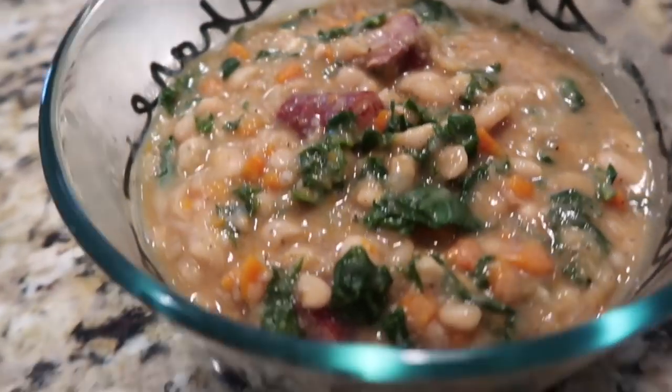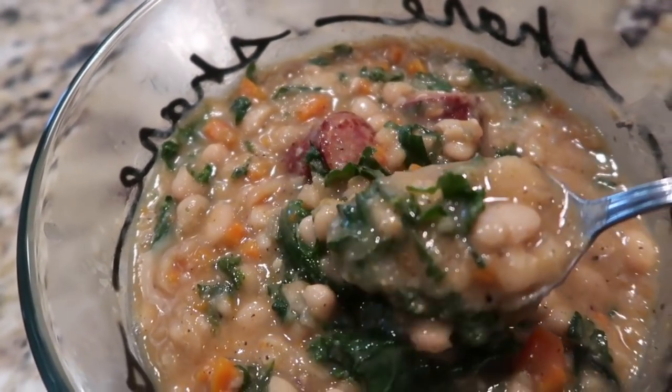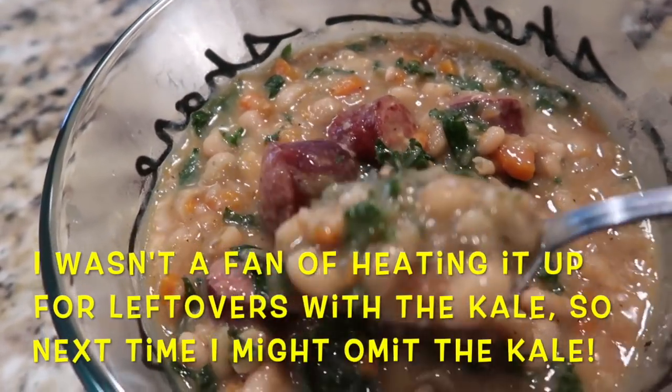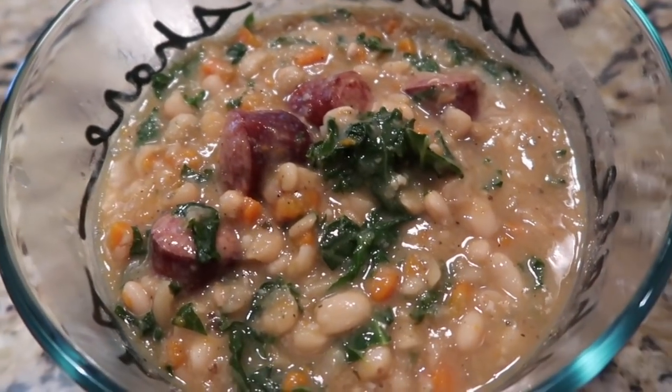This is how much is left. This is my largest Pyrex. And as it sits, it gets thicker. This is the consistency I was actually looking for, less soupy. So when we heat it up for lunch tomorrow, it will probably be pretty thick. But this one is a winner.